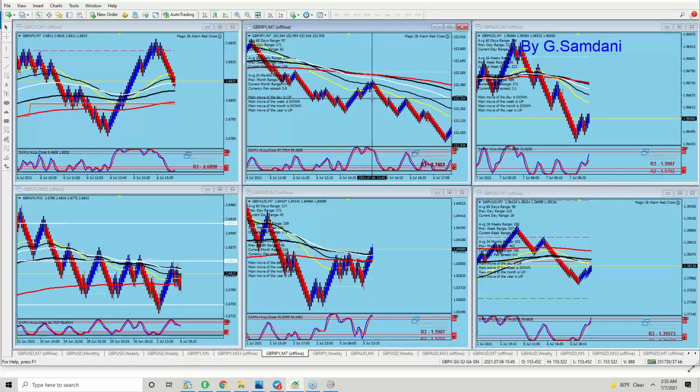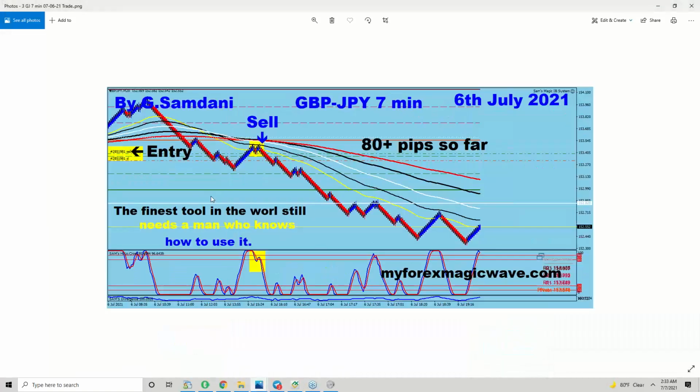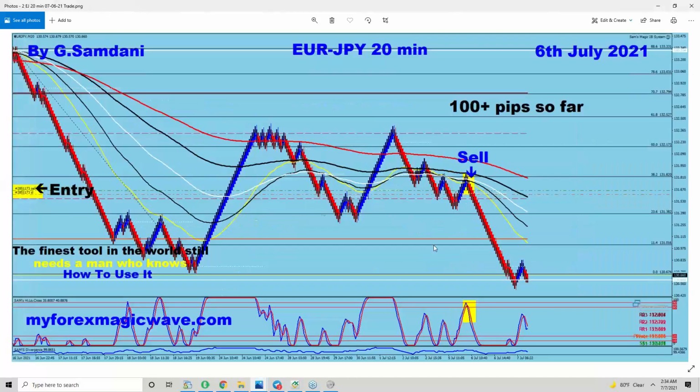And this is the entry I just showed you that I took in pound yen a little while ago today. And that entry never looked back. Even though my SL is only 15 pip, as soon as it starts dropping right there, see my sell order here, it drops, takes out this low, comes down here, and I sit on break even plus. After that, it's all mine, right? So this is how it is done. I had these two trades so far, and I'm still waiting to see what happens.